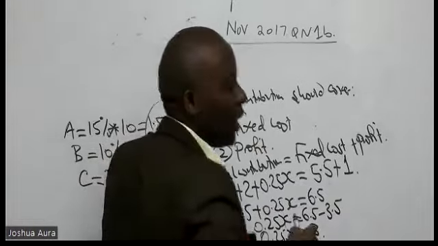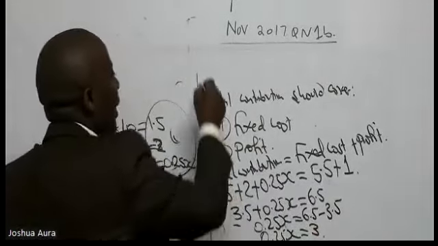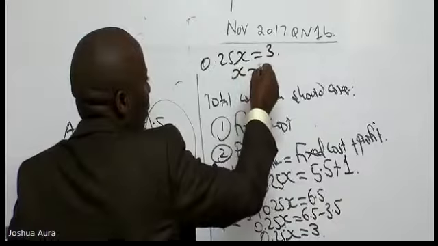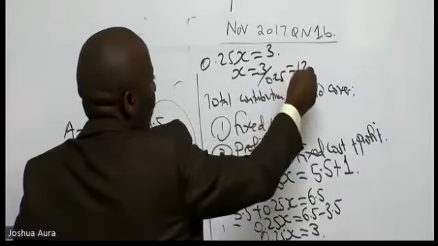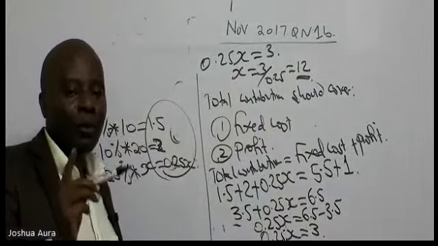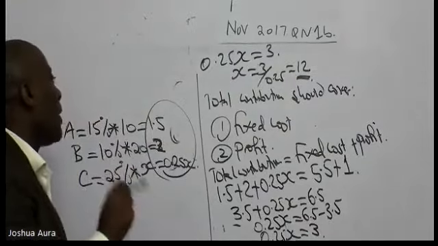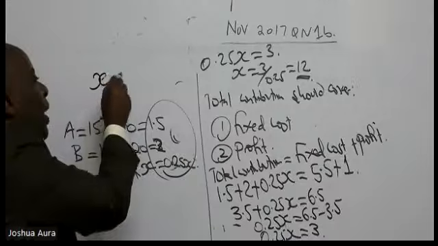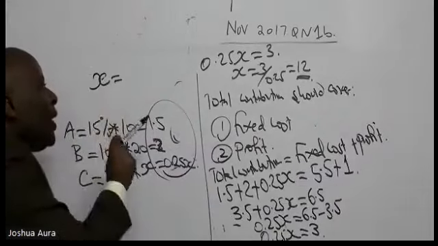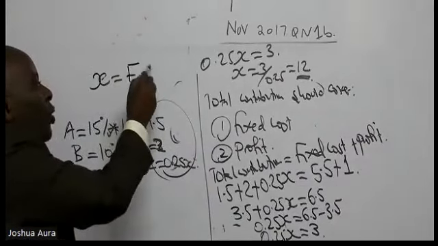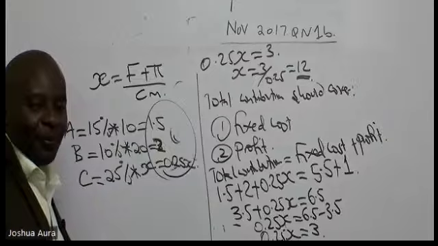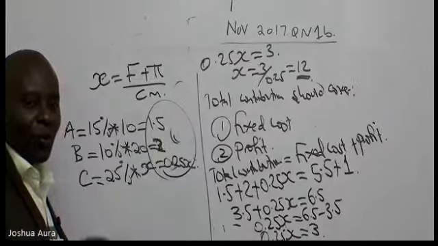Then I'm saying here, very importantly, that 0.25x equals 3 million, and therefore x will be 3 million divided by 0.25, which students are giving me a figure of 12 million. What most students were not able to remember is this. Remember, to get x in break-even analysis, for any targeted profit, we normally take fixed cost plus the targeted profit, or pi, all over contribution margin.